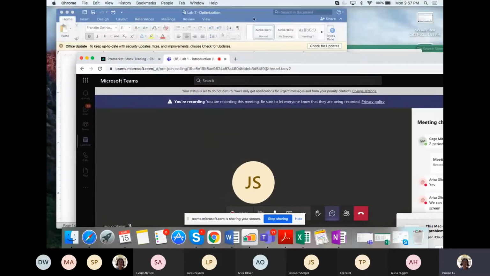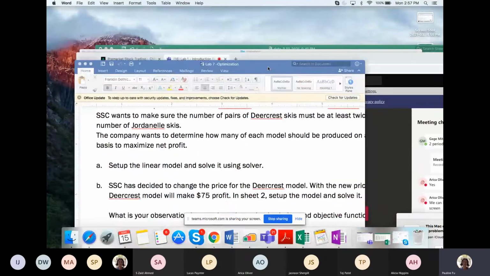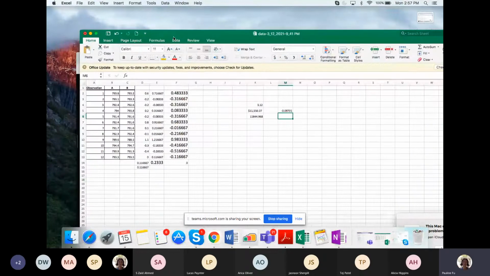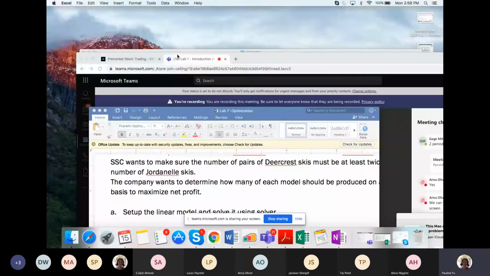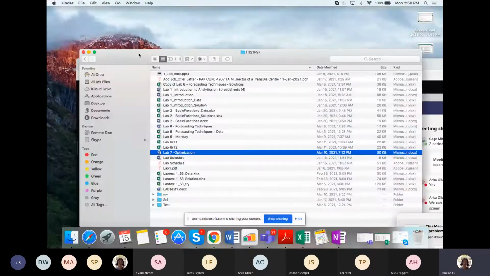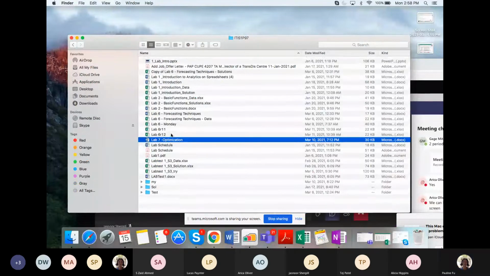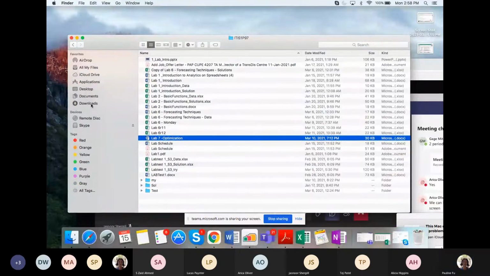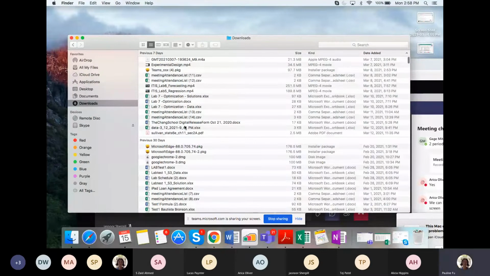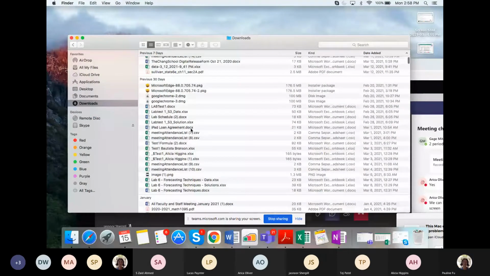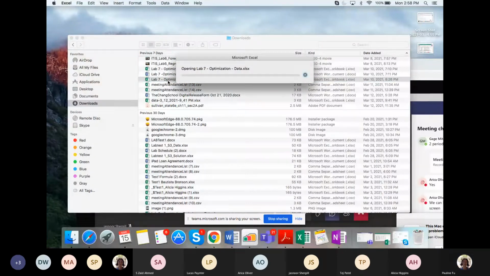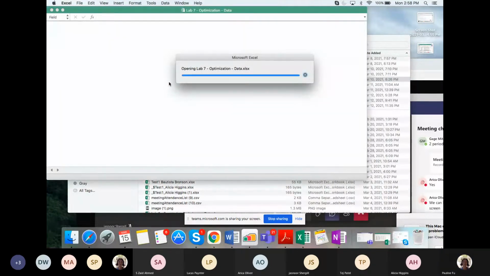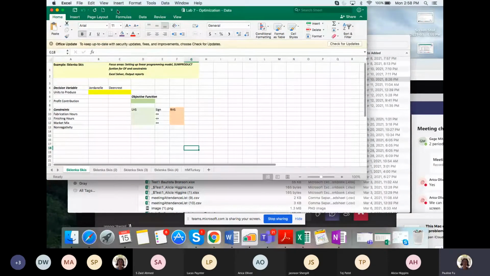I'm going to open the Excel data file. That is not the one. Lab 7. All right.